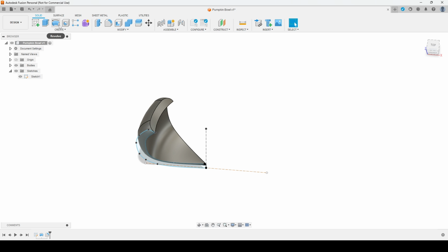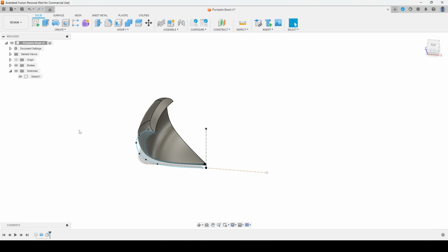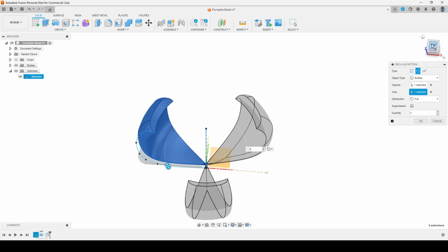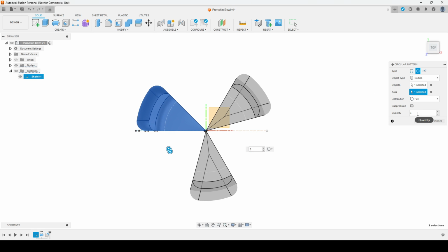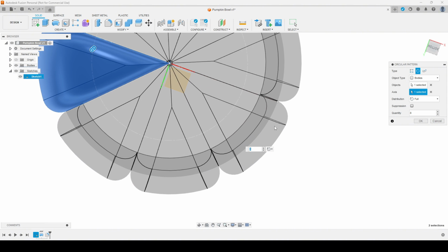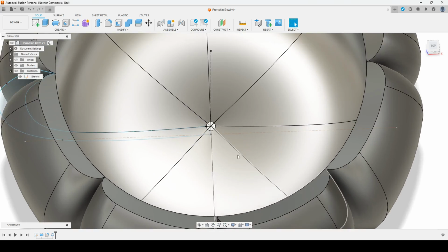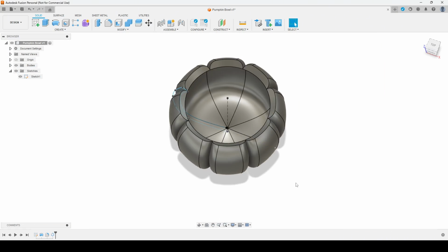Next, we're going to want to go to Create and Circular Pattern, and this is going to pattern our wedge into 360 degrees. So if we did 45 degrees for the wedge, then we need 8 wedges to equal 360. That'll give us our full circle. And you just look around, make sure everything looks right to you before you do it. You know, half of 3D modeling is just spinning around your model over and over again. It's truly a rite of passage.